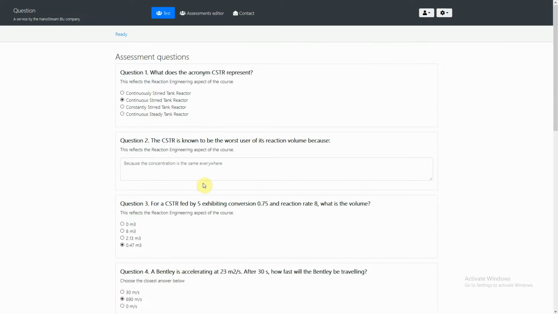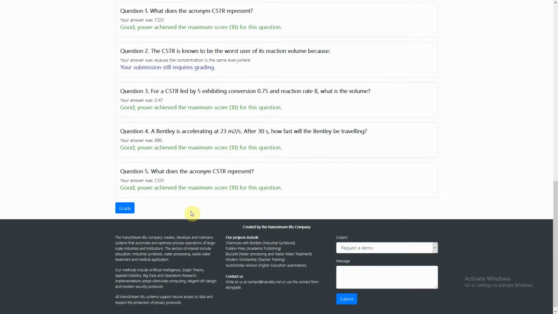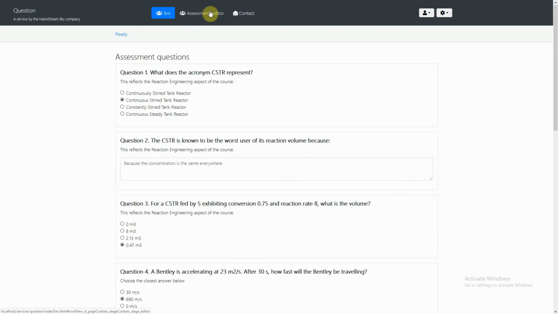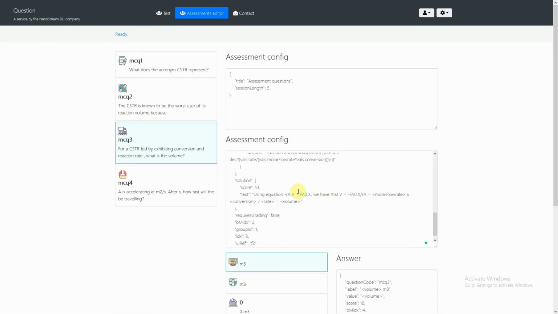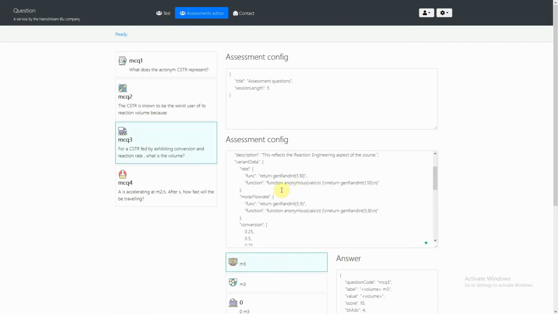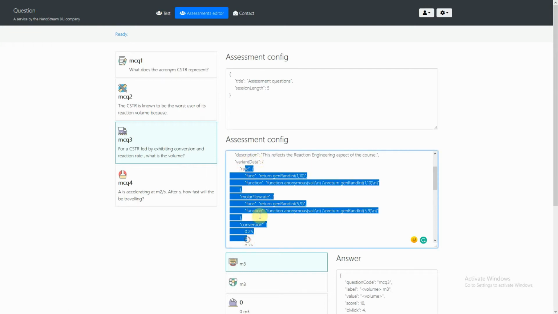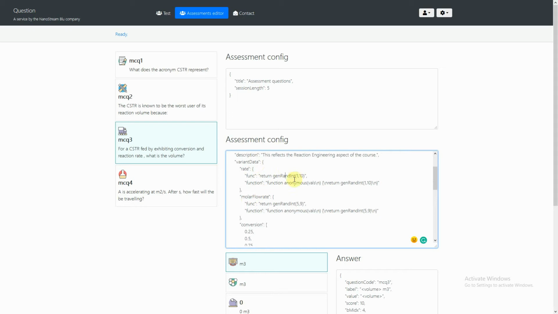So you can imagine this is quite valuable for students who are practicing problems. So if we have a nice big pool of questions, and if we have enough variation implemented into our questions, then the students can keep practicing and improving their performance. And then we just have to figure out how to implement this variation. So as I say, you can create a field, variant data, and you can create the variables. And then in creating these variables, we have to specify how the calculation works.